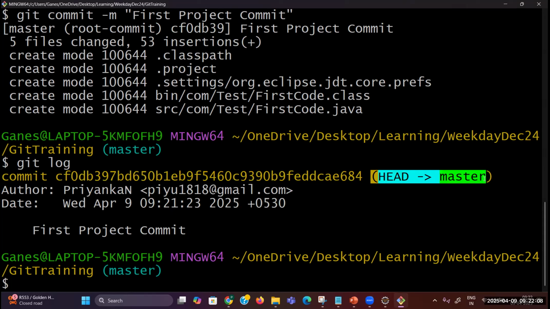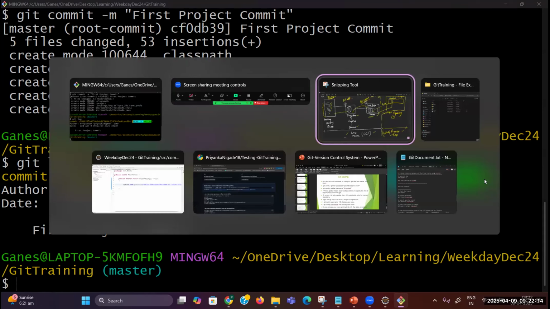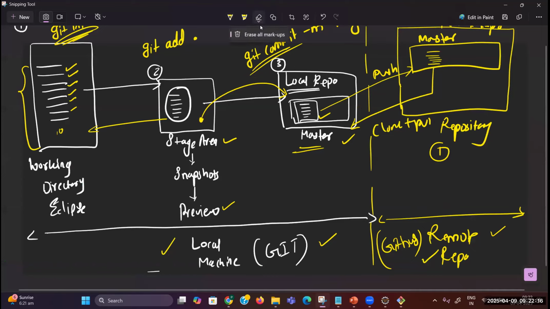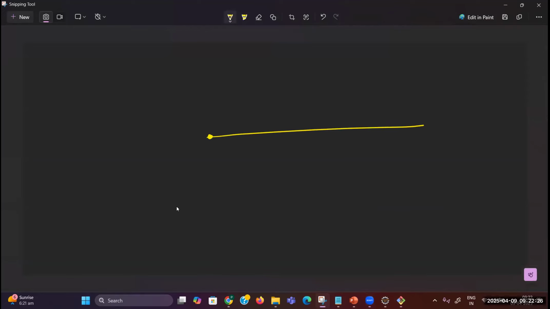So guys, what is HEAD? HEAD is a pointer. Whatever commit you do, let's say now in the future, we can do many commits, right? Like I do in every session, I'm doing commits, right? For every particular code, I'm pushing onto the remote side. So suppose, starting from this line, let's say I did three commits: commit one, commit two, commit three. When I did the first commit, my HEAD is pointing here, correct?